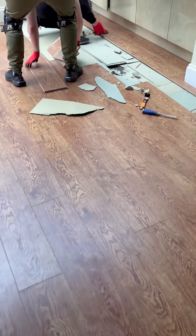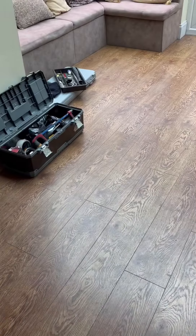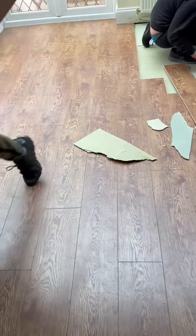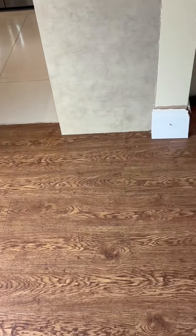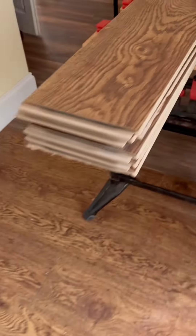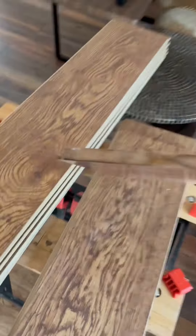Sadly, there's a lot of hard graft that needs to go in first. We need to uplift all the old flooring and all the old underlay to investigate and inspect the subfloor underneath. We have got a couple of issues, like this solid marble unit sat on top of the laminate.